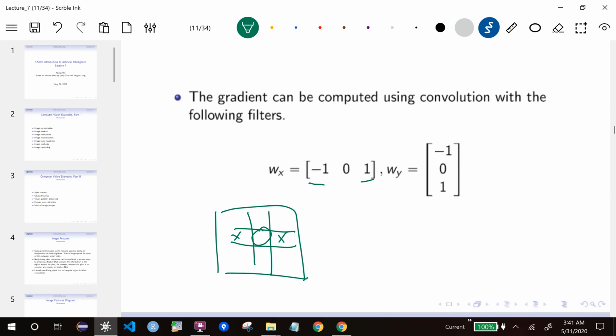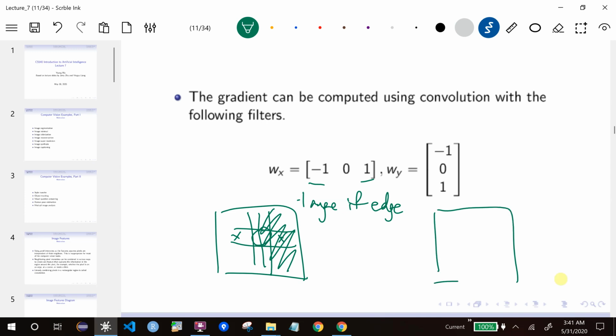Why do we need this? If you have a vertical edge here, then if you do right minus left, the value will be large if there is an edge. If there's no edge, then they'll be similar, so the difference will be small. So it can be used to figure out whether this point is on a vertical edge or not.